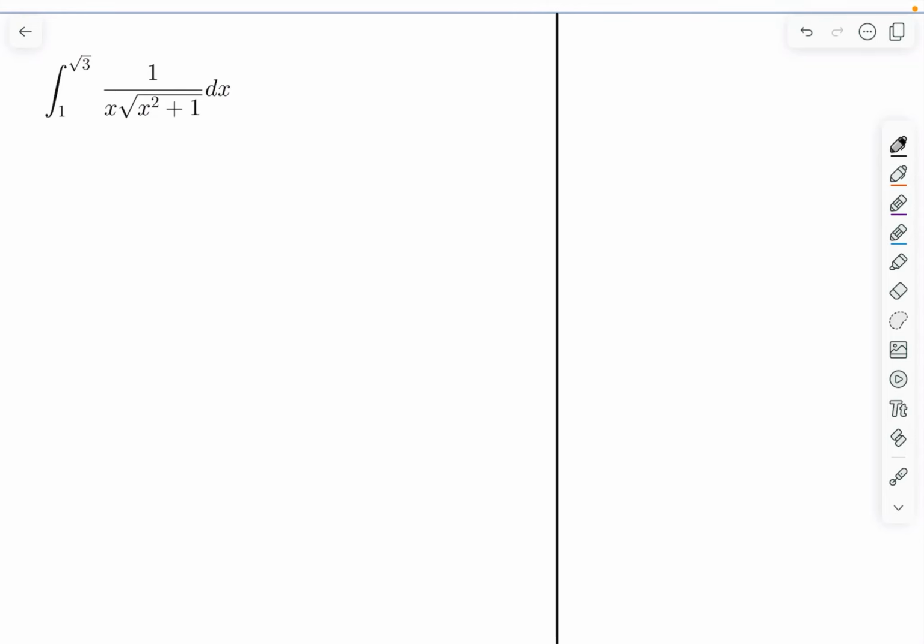This is a trig substitution problem, so we're going to put everything in terms of theta to help us integrate this. Now, I like to start with what I call the main thing, or the tell, because it tells you which triangle you're going to use. The main thing, or the tell, whatever you want to call it, is always going to be a square root that contains an x squared and an a squared.